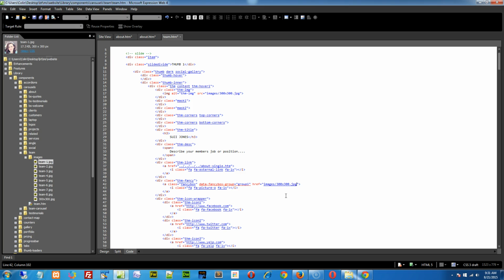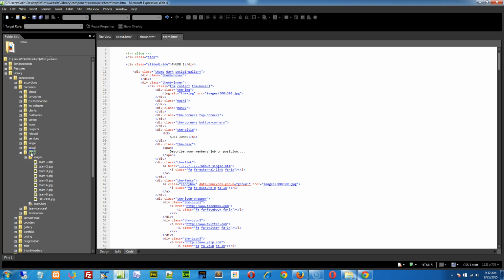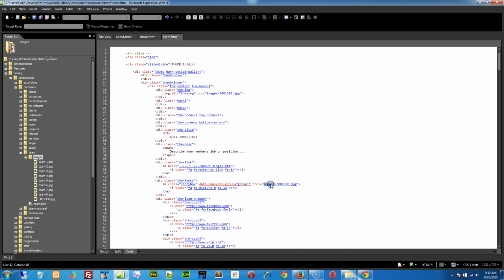You could have a 300 by 300 thumb that we see in the page, and then when somebody hits a light box button, it has a much larger, bigger image. Not a problem. I would really strongly suggest you store those larger images in the team images folder for this particular component. The same with all components. They all have their own images folder. Store those images, those light box images, in the same folder as the other images. It just keeps things organized, and you only have to change the image name here. You don't have to change the folder path, which can get messy.